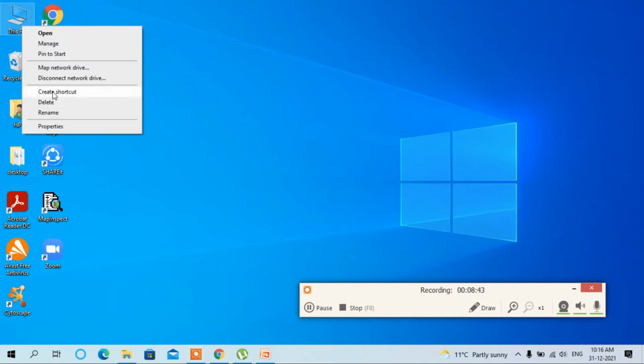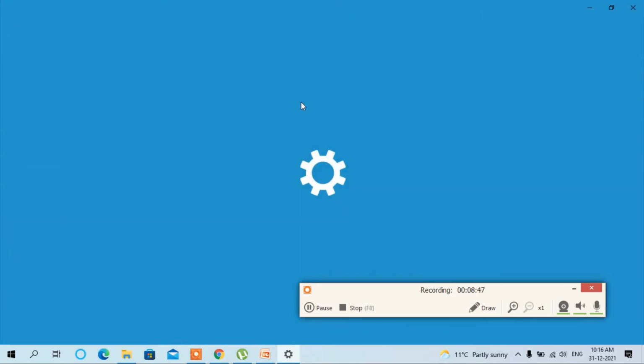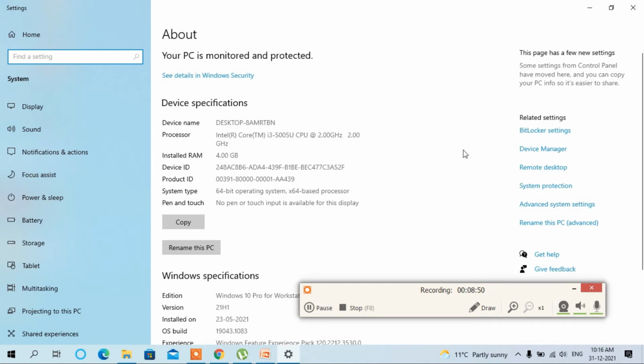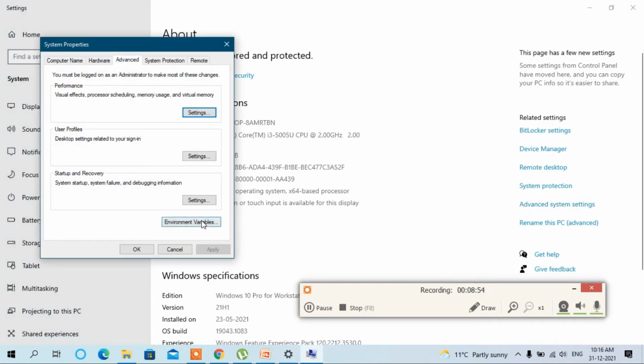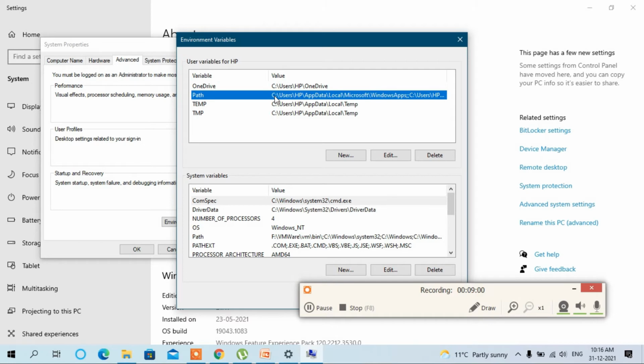properties of my computer. Then advanced system settings, environment variables, and here Path, select Path and edit.